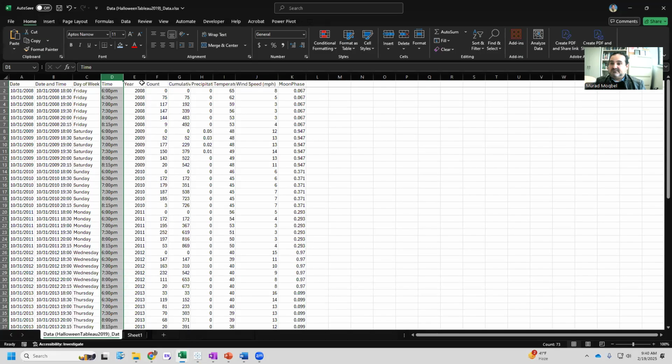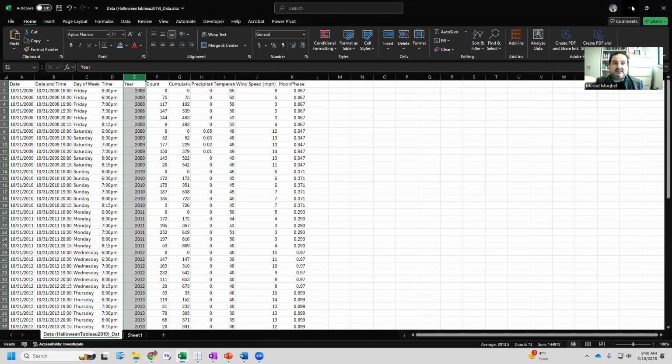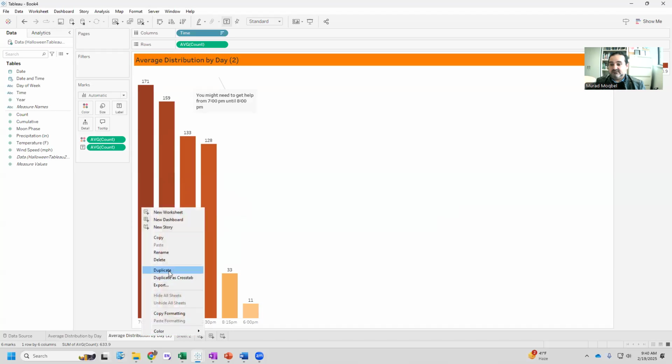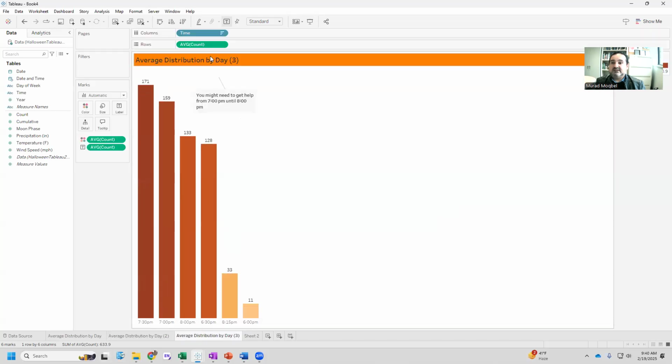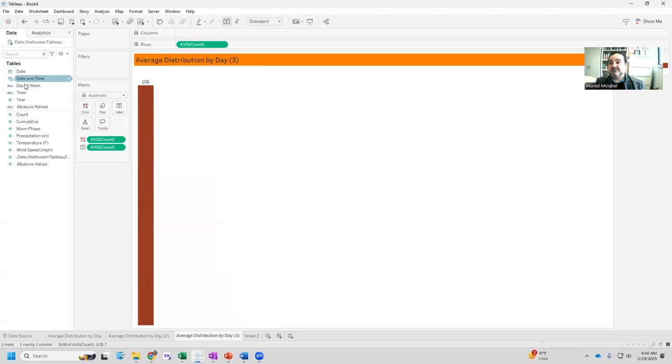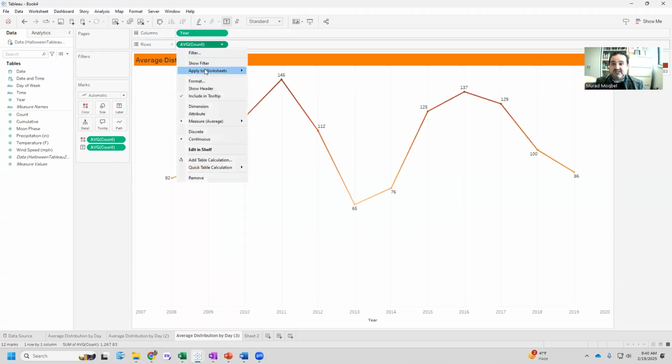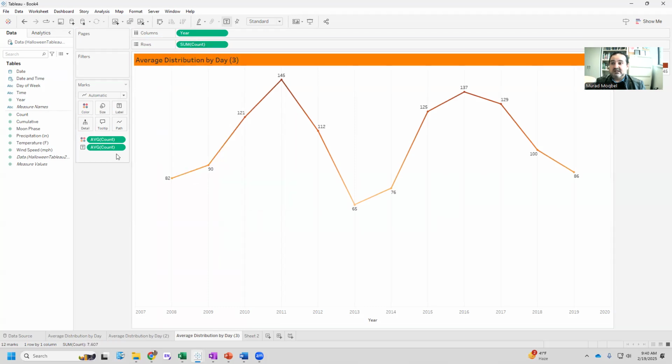So the year, let's look at the year. So we're going to replicate or duplicate these. Since we are going to deal with the year, we don't need to have average, because average will not be accurate. So instead, we want to have the sum.